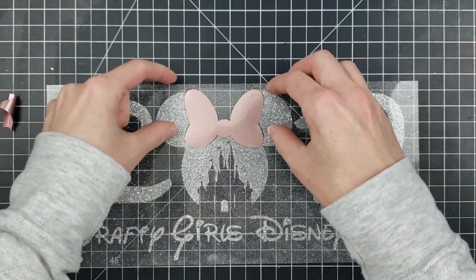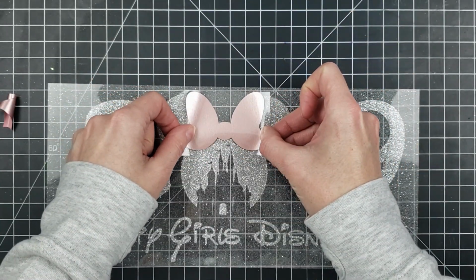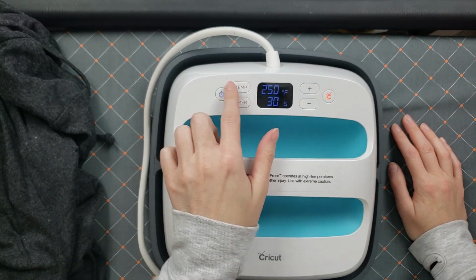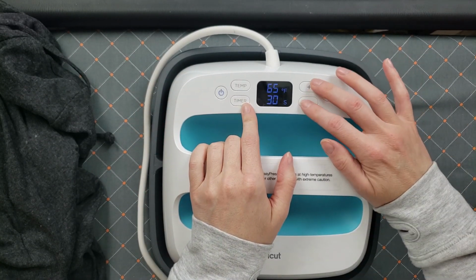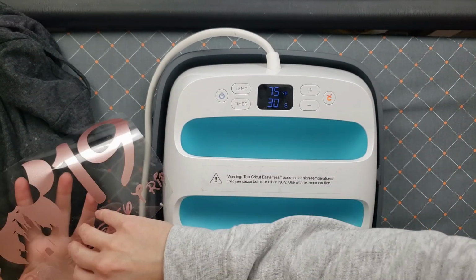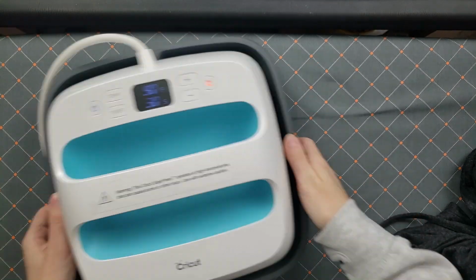So this is not a demo on how to do all of these things. This is just me looking at the iron-on vinyl to see if it's any good. And I'm going to walk you through. Now, I do have a Cricut Easy Press. You can use a regular iron for this. Just find things on Pinterest. I had to go to Pinterest to find my heat setting, but I love my Cricut Easy Press, though I don't think it's a necessity.